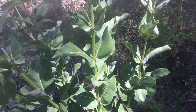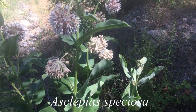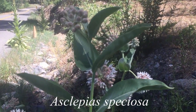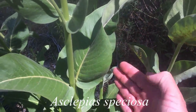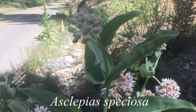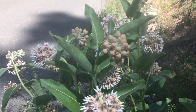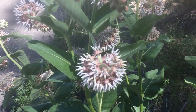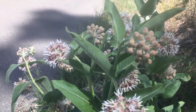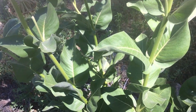Now on Triangle Road, I'm looking at a second species of Asclepias genus milkweed — the showy milkweed. This plant is about five feet six inches tall, comes right up to my nose, and its leaves are large, the size of your palm. It tends to grow in wetter areas, which distinguishes it from the other five Asclepias genus milkweeds found in Mariposa and Madera counties. No secret as to why it's called showy milkweed — the large palm-size leaves, tall stalks, and round pink-purple flower heads really distinguish it.